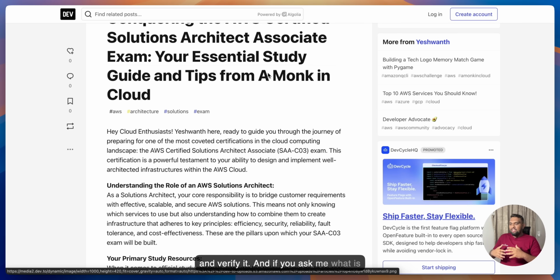And if you ask me what the best resource is to learn AWS, I would recommend one of the courses that I've used to pass my associate level and also the professional level certifications, which is Adrian Cantrill's.